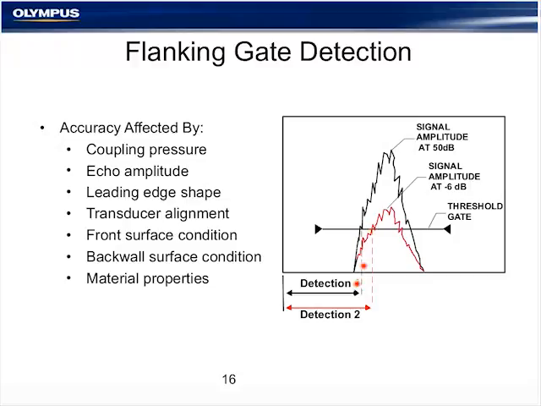And the distance here between detection 1 and detection 2, in many cases, could result in an inaccuracy of up to 20 thousandths of an inch or half a millimeter, or it could actually even be worse than that. So the flaw detection approach to corrosion gauging with this flank detection for measurement can lead to some inaccuracy and requires the operator to be very vigilant about the signal strength that's shown on the display.